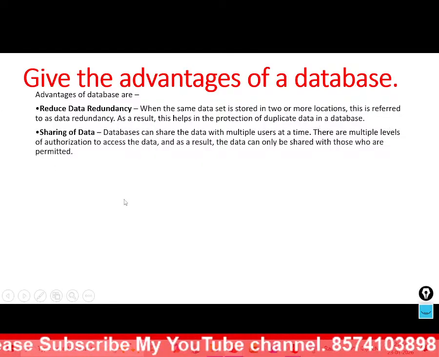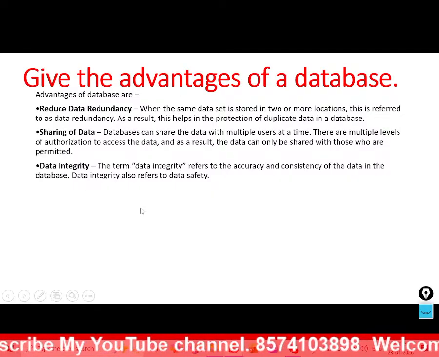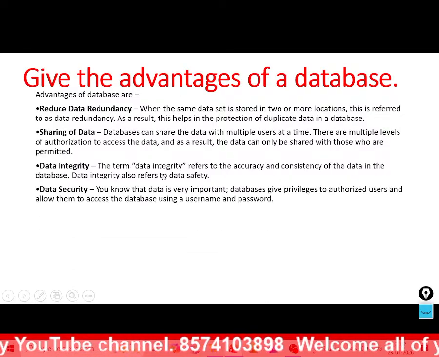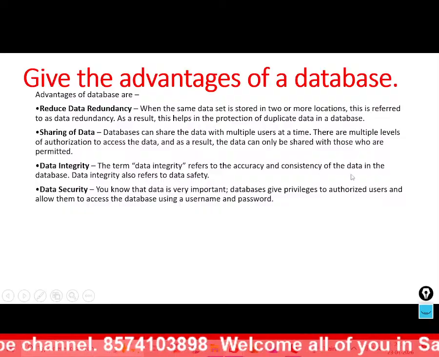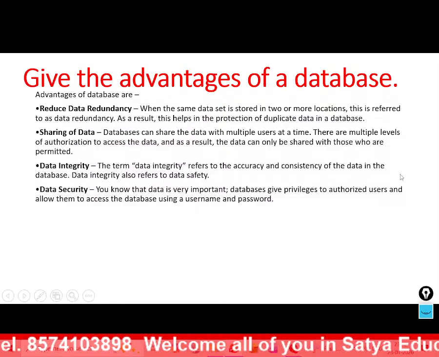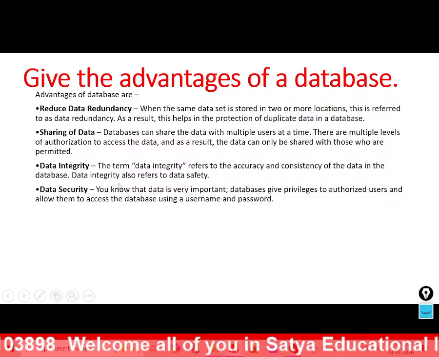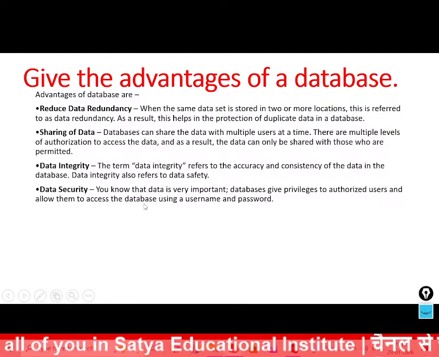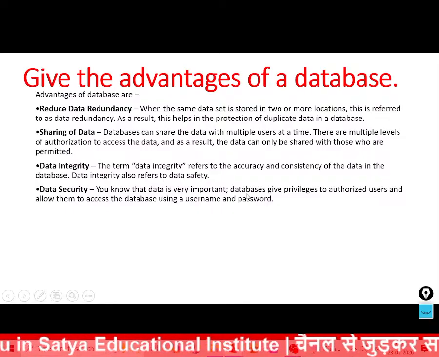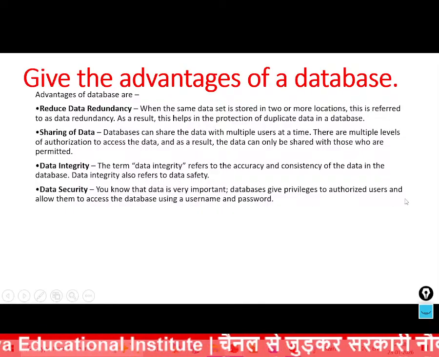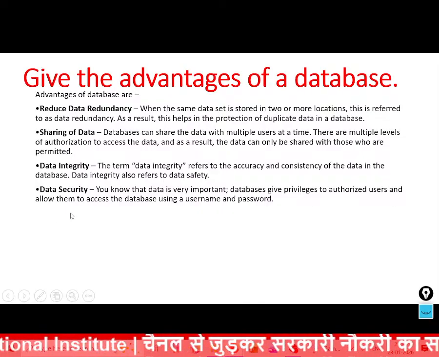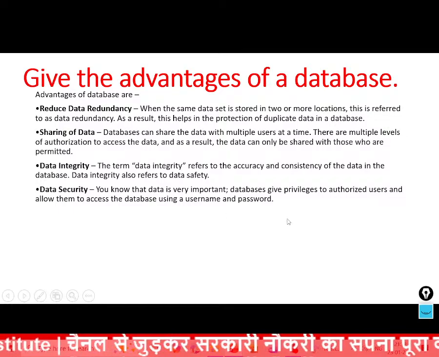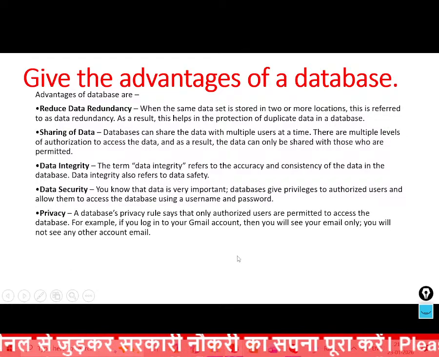Sharing of data, data integrity. The term data integrity refers to the accuracy and consistency of the data in the database. Data integrity also refers to data safety, data security. You know that data is very important. Databases give privilege to authorized users and allow them to access the database using a username and the password.